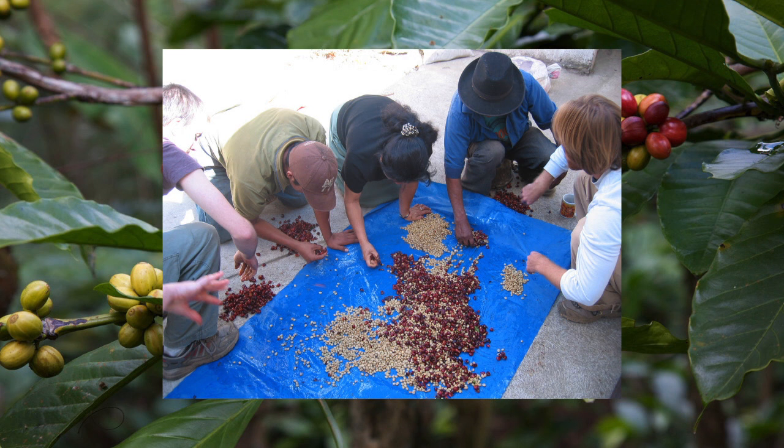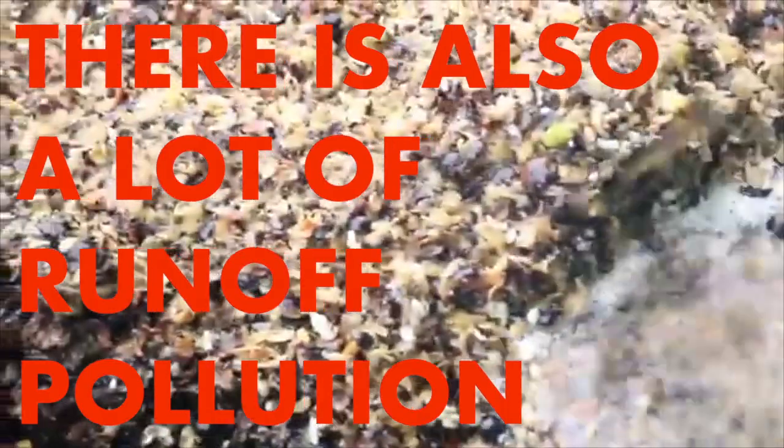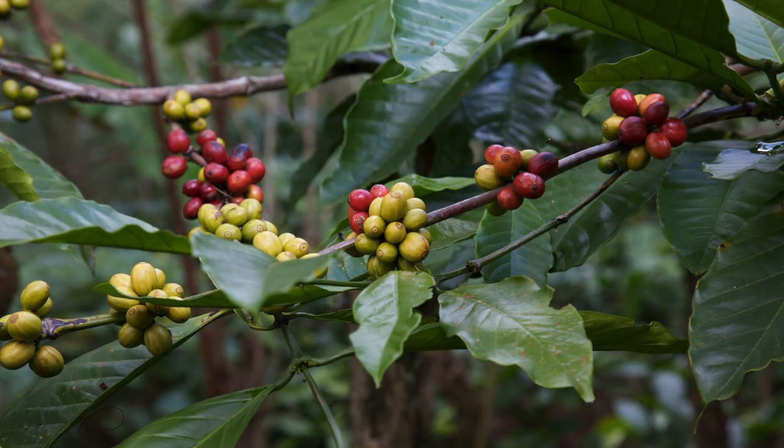And so the coffee that I have with me for this recipe is actually naturally pulped. This is utilizing pulping practices which have a lower water input than a lot of industrial or machine methods. One of the big concerns about industrial or machine pulping is that it has a high water input and there's not really a reliable way to reclaim the water after it's been used in that process. So when looking at ways to strengthen communities that grow coffee, one way is to potentially offer ways to reclaim that water from the pulping process if they do machine pulping.